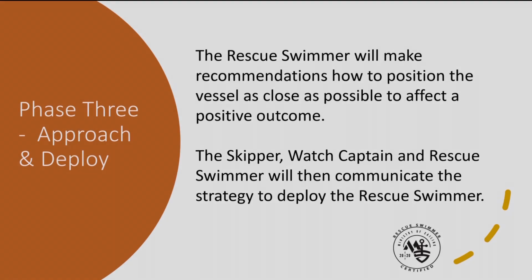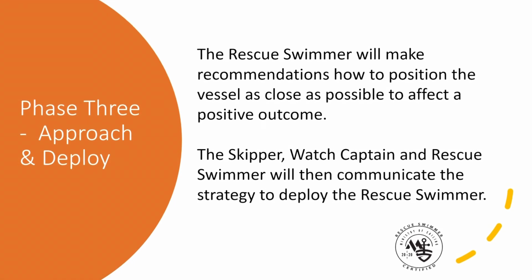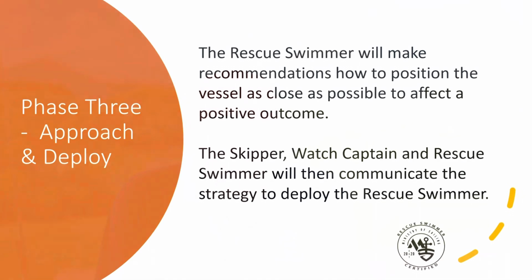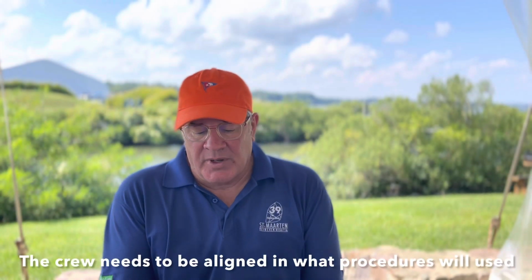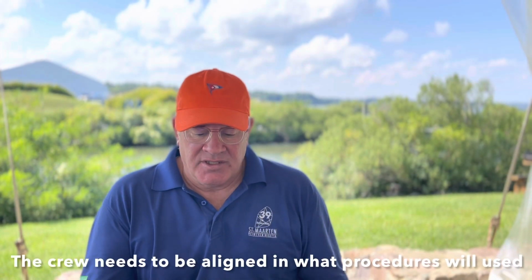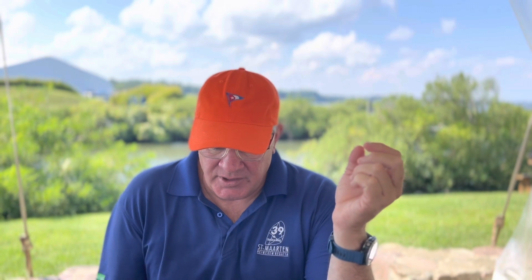Phase 3 is going to be how the vessel approaches the person in the water, and then how you would deploy the rescue swimmer. The rescue swimmer will make the recommendations to the captain on the best way to position the vessel when it comes to the recovery of the person in the water to affect some sort of positive outcome. But then it's the skipper, the watch captain, the rescue swimmer, and the crew that actually communicate the strategy on how we're going to do that to the rest of the crew so everybody knows what the expectations are.